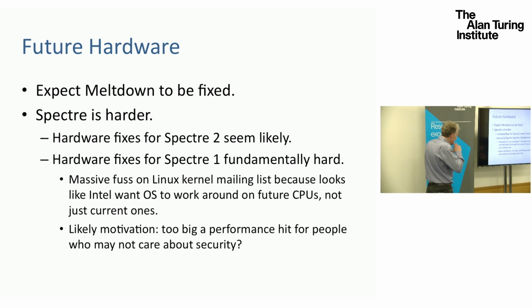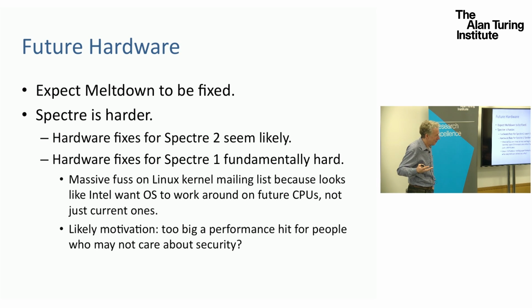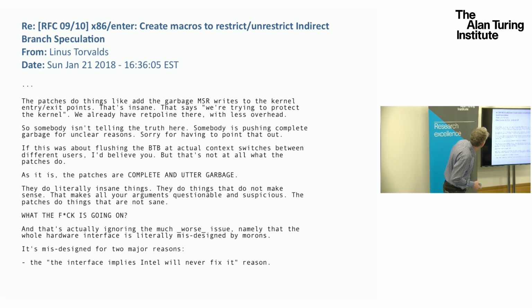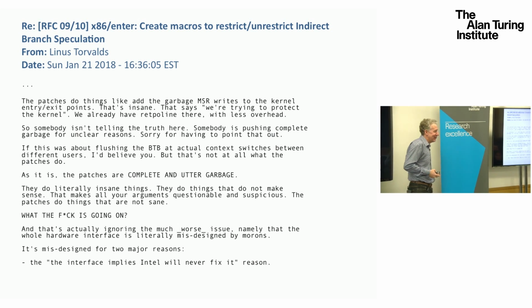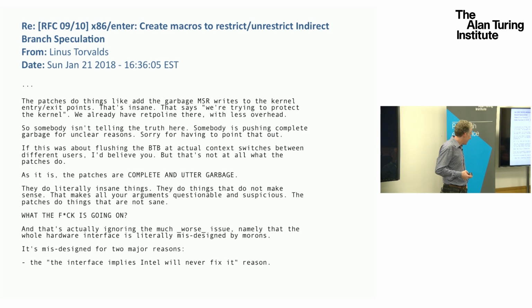There's a massive fuss over the weekend on the Linux kernel mailing list because it looks like Intel are not really wanting to actually prevent all of these things in future CPUs. They're like, well, maybe the performance hit is so big that we'd like to look good on benchmarks instead. And the problem is this pushes a lot of work onto the operating system to try and make sure that it figures out precisely what set of vulnerabilities this particular CPU has and then puts the right workarounds in place. It all gets really hard. So here's, you can read that yourself. This is basically Linus Torvalds ranting about the patches, and it basically seems to imply that Intel are really not on the ball when it comes to trying to properly mitigate these things.